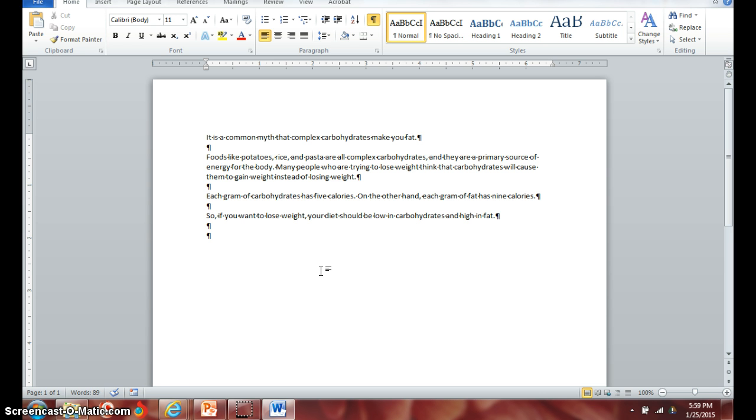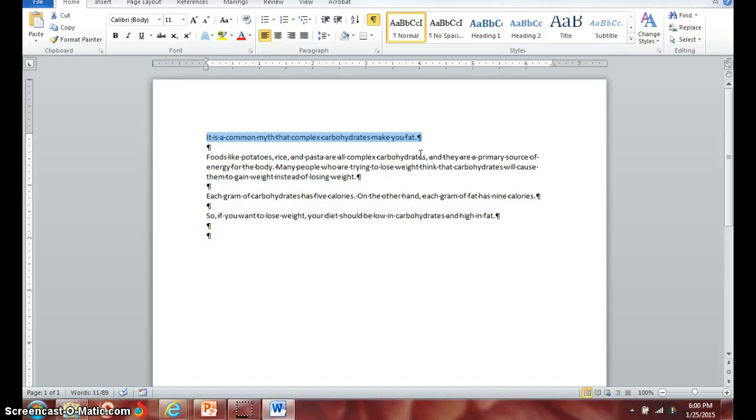Now, the next thing you're going to do is position the insertion point at the end of the first paragraph. Now, the insertion point will be displayed between the period and the paragraph marker. Press and hold Control Shift. So on your keyboard, hold down Control and the Shift key, and then select Home.